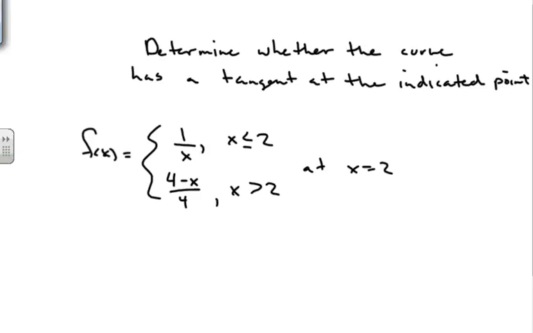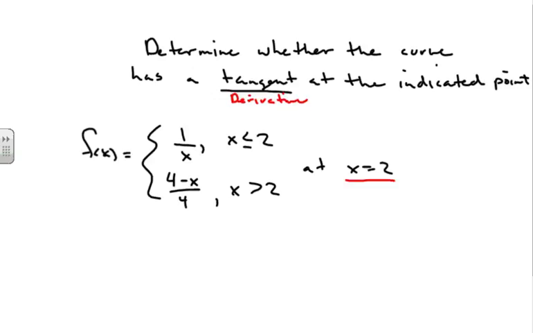Oh, here's another example of how to determine whether a curve has a tangent at the indicated point. All right, here's another piecewise graph, and this is the sixth example. If you recall, in our previous one, one of the keys is that we want to determine if it does have a tangent, once again meaning derivative. So we're trying to figure out if there's a derivative at x equaling 2.